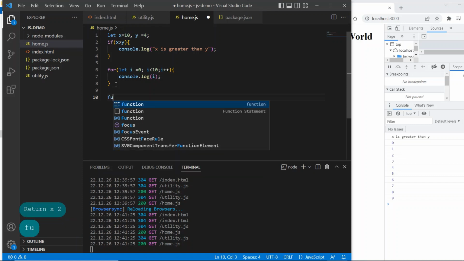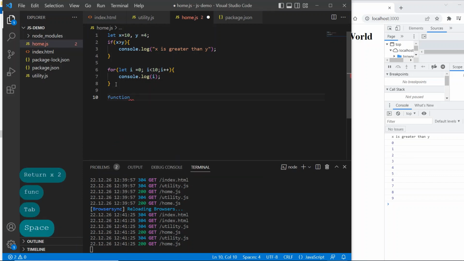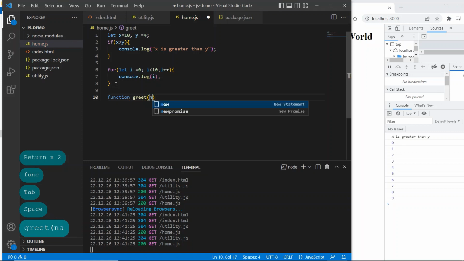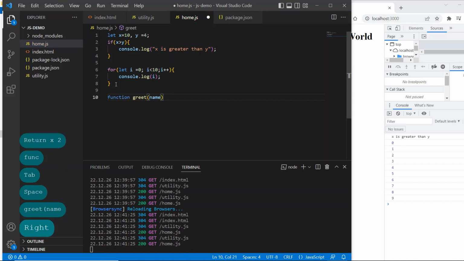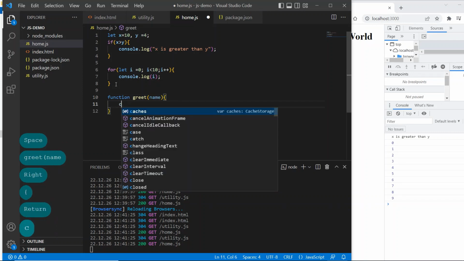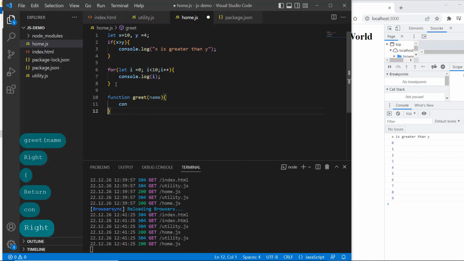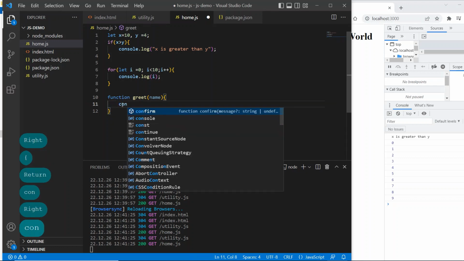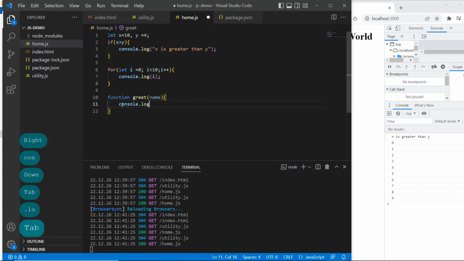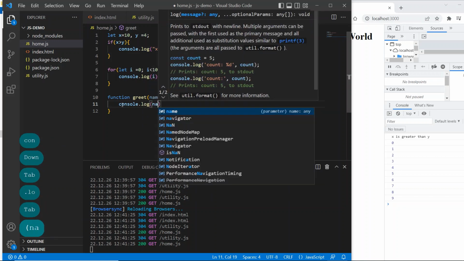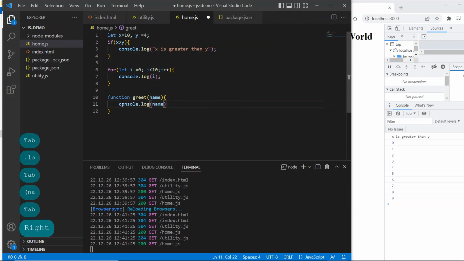Another, every function is also a statement. Suppose I have created a function greet, and here I am sending name as a parameter, and I will console.log name.